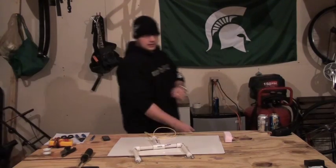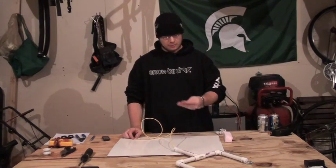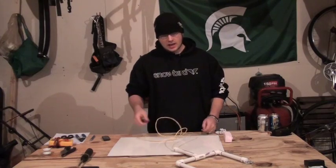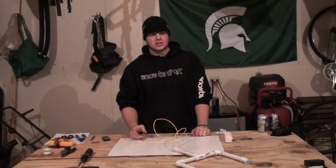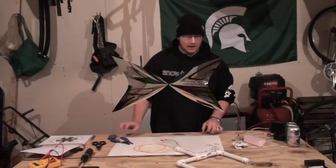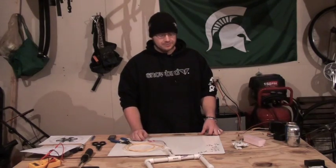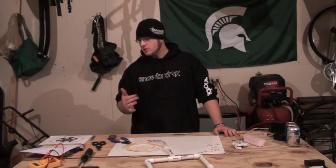What I'm going to do is put these two snap connectors — the bullet crimp snap connectors — on the end down here. I'm going to test the whole resistance of this thing because I bet there's not going to be enough resistance for the power supply. If you go to the troubleshooting section, you'll see where sometimes these power supplies clip out — it's usually because there's not enough resistance coming back. This guy tested out to be almost two and a half ohms, almost on the nose. At two amps, that usually pushes us through at five volts, looking at Ohm's Law.